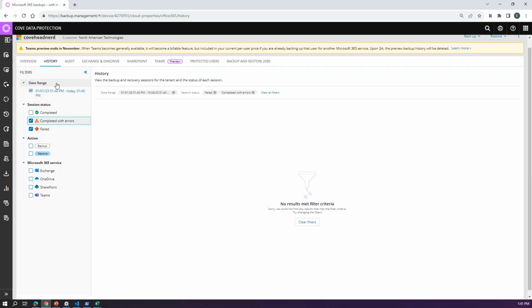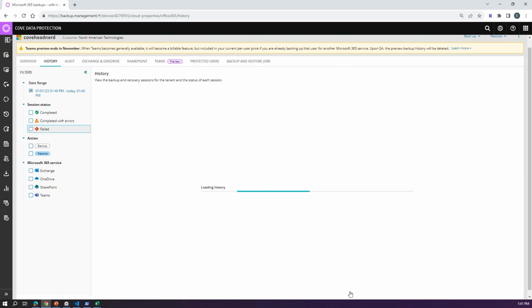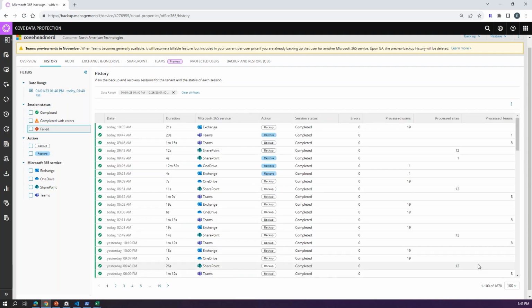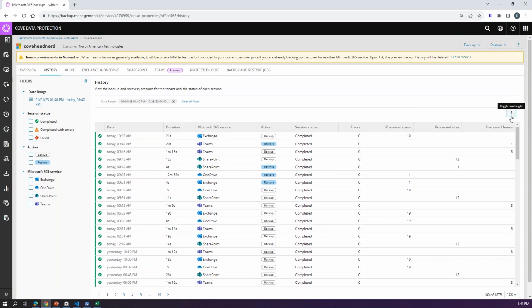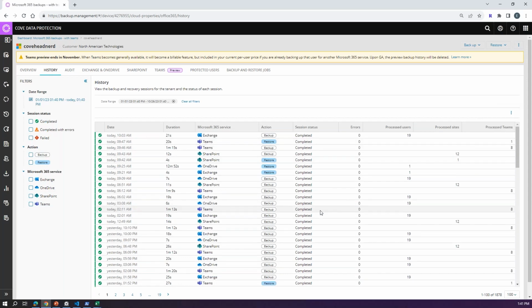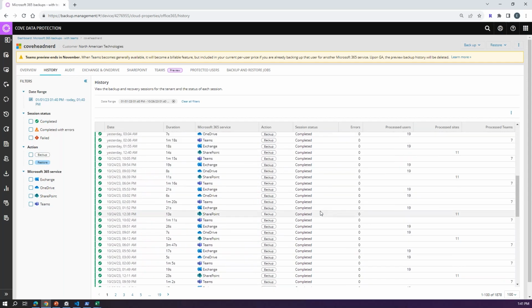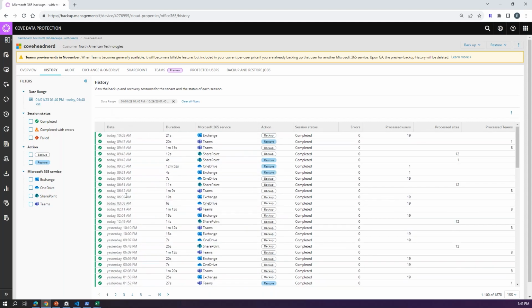So let's go ahead and clear out these filters. There is a search option. No, I apologize. There's not a search option on this one. I can compact these a little bit if you want to get a lot of them on the screen so you can see them. I do apologize. There is not currently an export option for the history in the GUI.